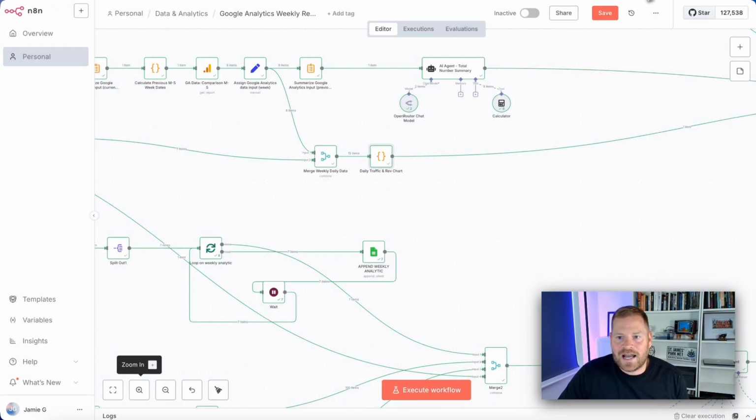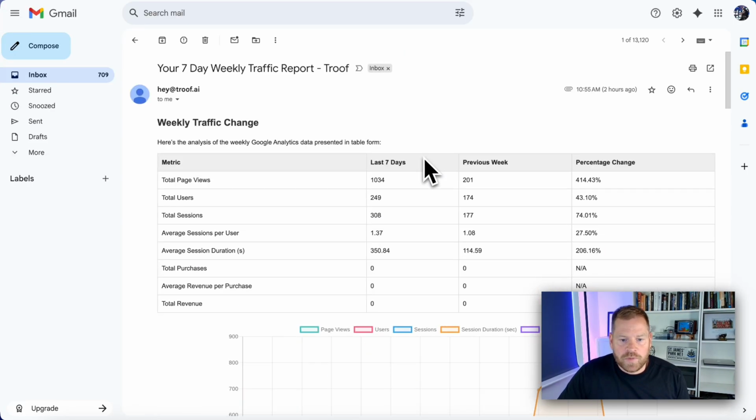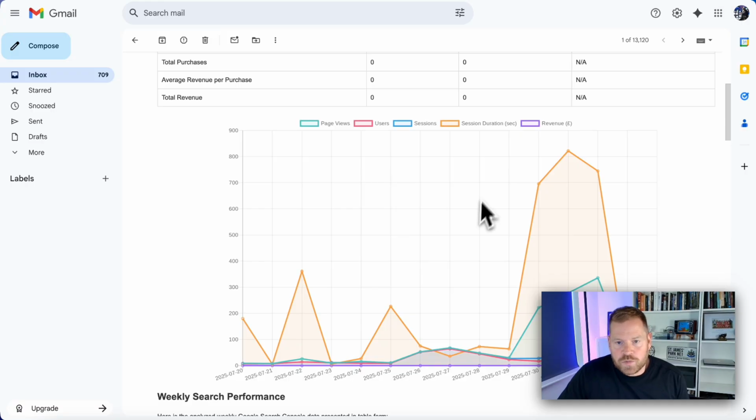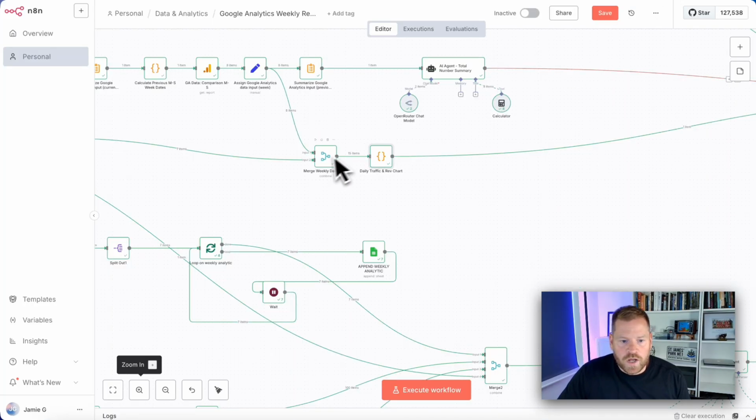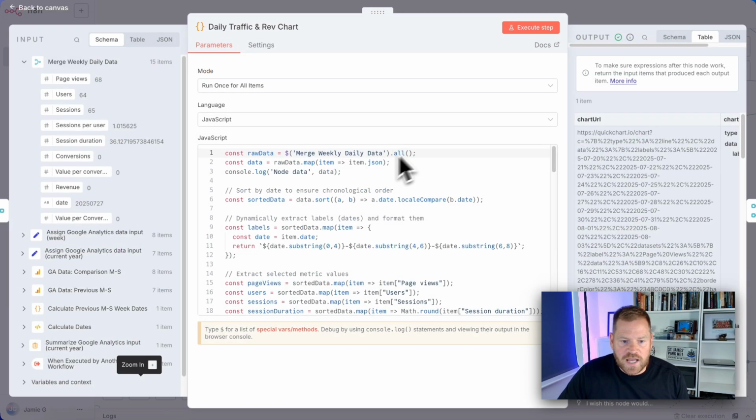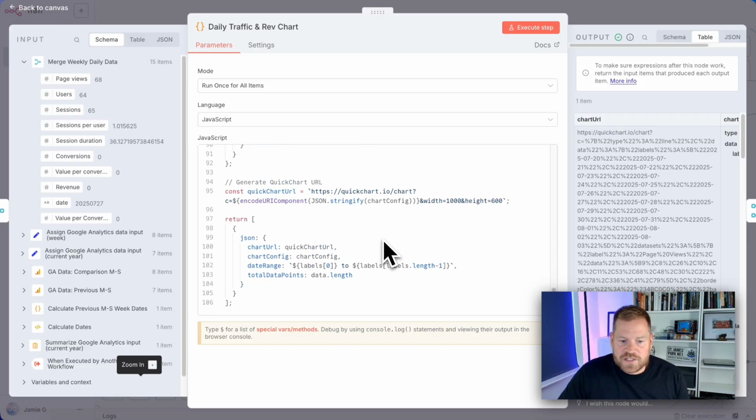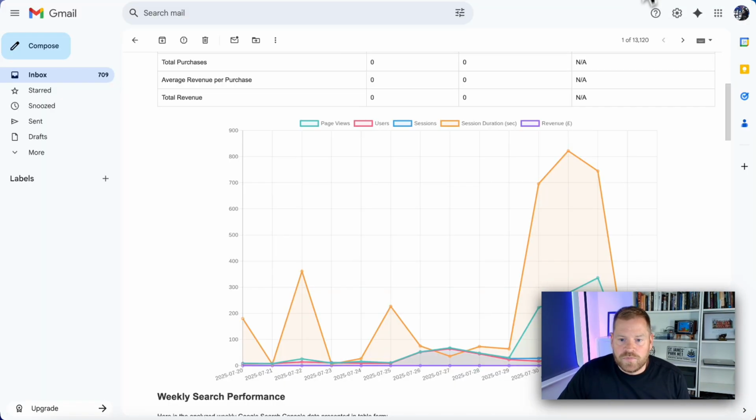Inside our email, at the top here, we have this graph. It is produced by Quick Chart, and it comes from this particular API call. It's very simple. You just call an API URL with what you want and the data you want, which is what we've got here. You can see we've got this quickchart.io URL. This is this chart here.